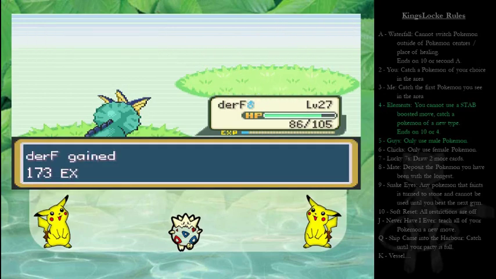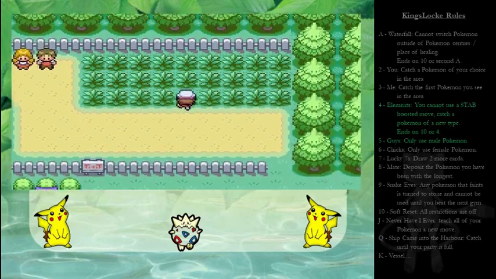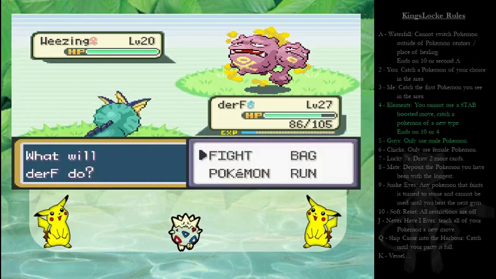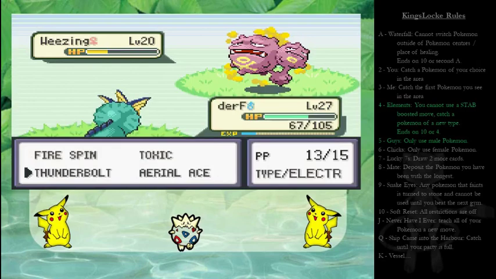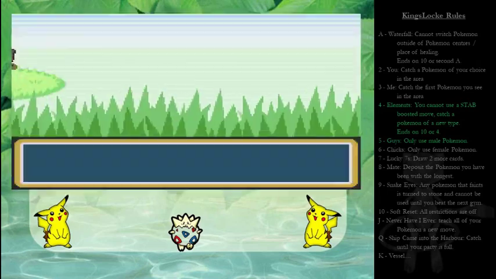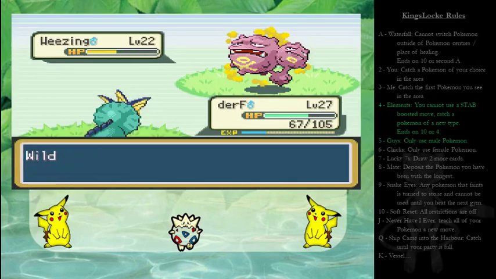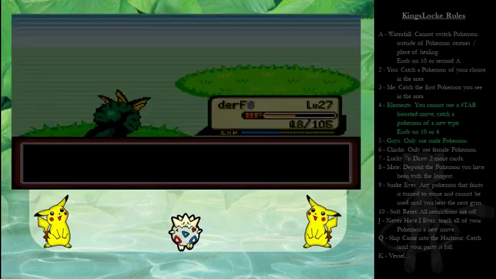Ah, didn't save you there. I didn't even think about it. I don't really have my catching Pokemon since the only thing that could put things to sleep was taken away from me. Thunderbolt it. Wow. Good work, Durf. Good work, Brian. Alright, so I'm not going to stay here forever, but at the moment it looks like it's Rhyhorn or Overgrow Weezing.